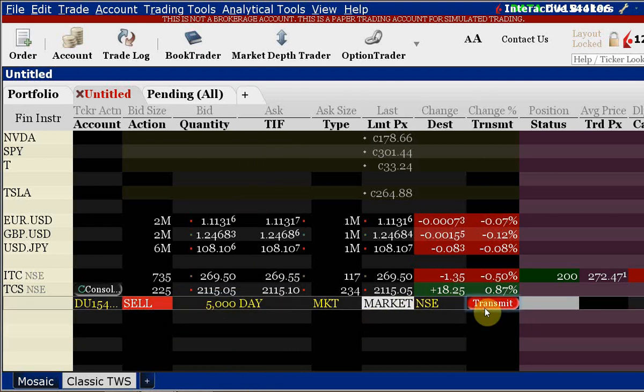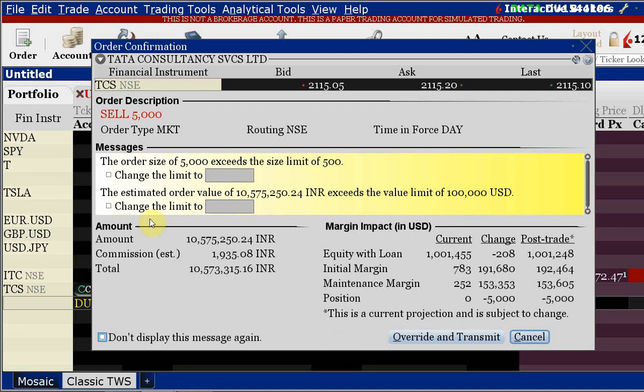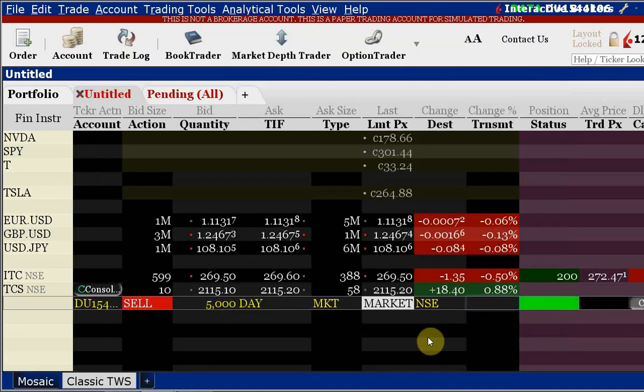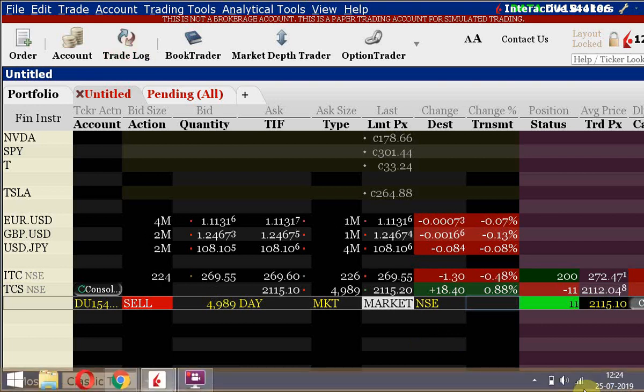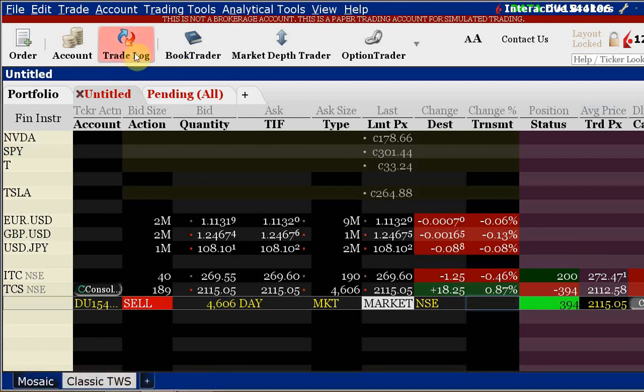5,000 shares, if I want to sell, sometimes you might get a message saying that doesn't matter. Here you don't get this message, but sometimes you might get a message. You see how it's filling the order. I think I've switched off the sound, that's why you don't hear this message coming up, but it's filling the order. Can you see that?